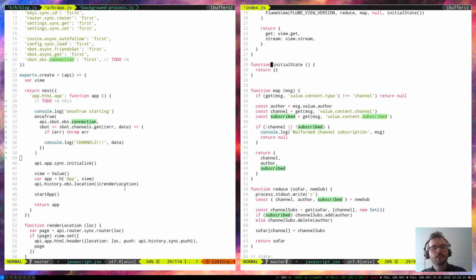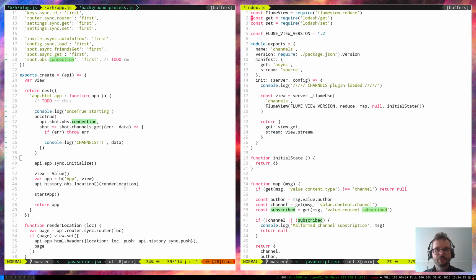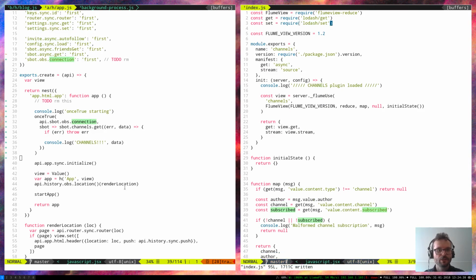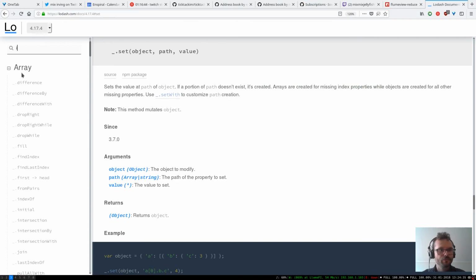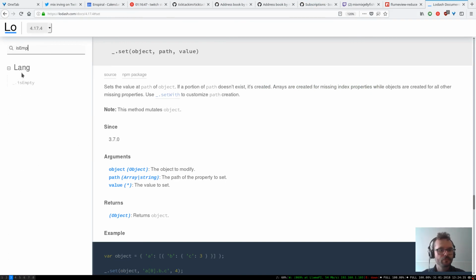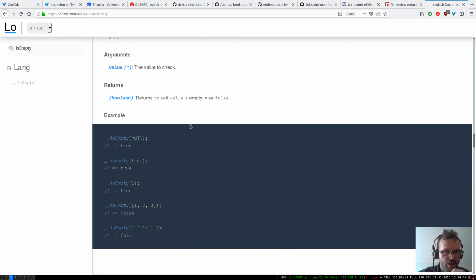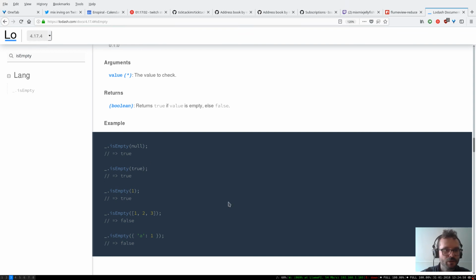Oh, because I'm using booleans and one of these is a boolean. Yeah, I wonder what Lodash isEmpty would do. I should probably compare with undefined, I guess. What does isEmpty do with false? That's what I want to know. No, it's not going to.